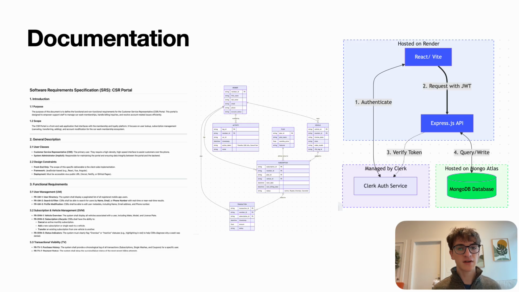I tried to loosely follow the SDLC lifecycle process, so I created an SRS document describing the outline of what I wanted this application to look like, a database schema to show how the Mongo data would be stored for the web app, and then a high-level architecture diagram of main technologies and where they'd be hosted. So this would be a React Vite website or client, an Express.js server, and authentication. When eventually implemented, we'll use the Clerk auth service and then a MongoDB database.